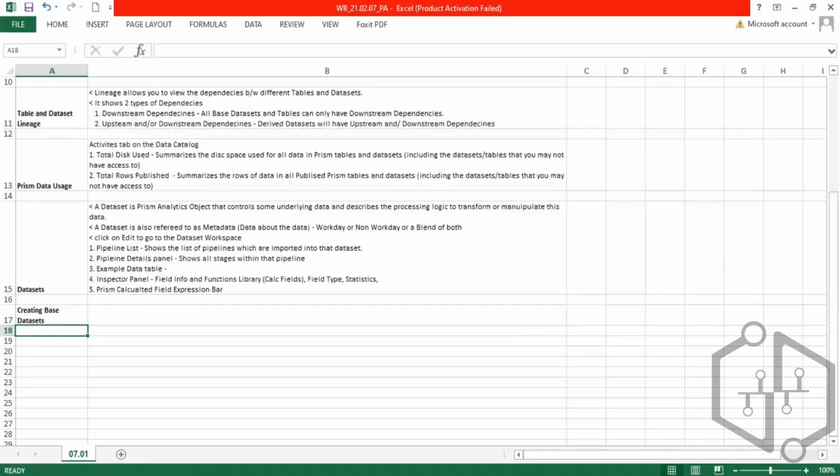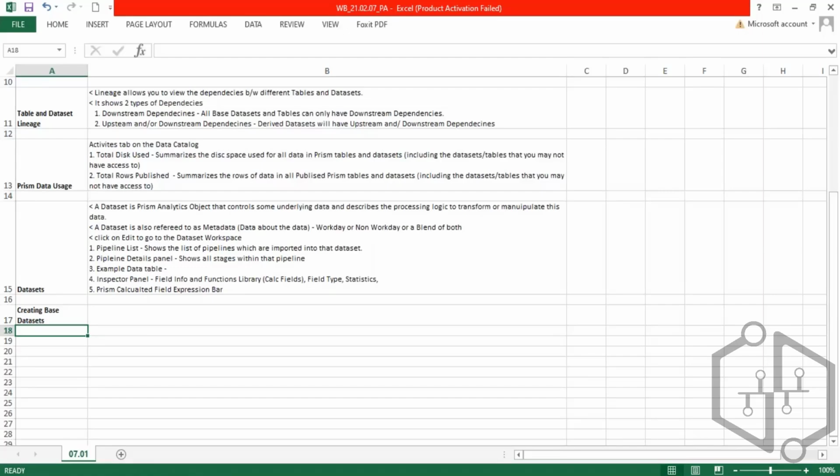Sure, no problem. Okay, so now we saw earlier that there are three types of data sets. One is base data set, then we have derived data set, and then we have a third category as well, which is when the data set gets published, it becomes the published data set. Now the question is, why would I create a base data set? There are different ways to create it, through custom reports, through file, through SFTP, and so on and so forth. But the question is, why would I create it?